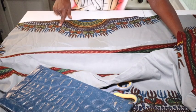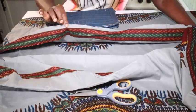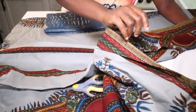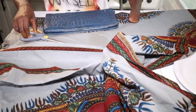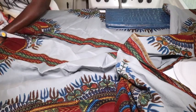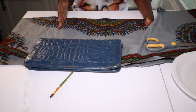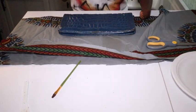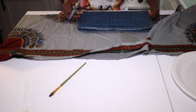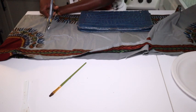Because this part of the design is what I want at the top of this bag here, I'm gonna cut below the line down here. So you always wanna make sure that you have more fabric than you actually need. Because I am going to be measuring between here, I'm just gonna sit my bag dead center. And again, you always want to over measure.